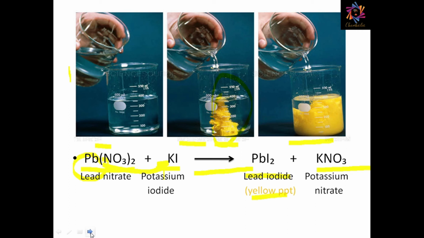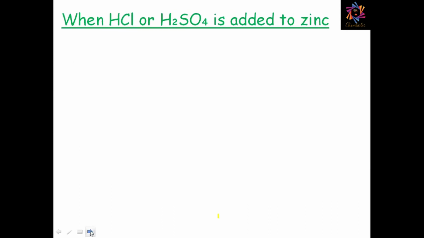Now we'll see the third situation, what happens in that. So guys, now we will see what happens to HCl or H2SO4 solution when they are added to zinc. Zinc in material form is available as zinc granules, and HCl is called hydrochloric acid, and H2SO4 is called sulfuric acid, both forms of acids. That means all in all we are trying to see what happens when an acid is added to a metal, which specifically we have taken as zinc.